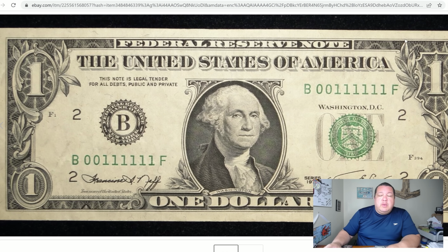Next one that we have here, really neat. Now, this is what they call a true binary, which is made up of zeros and ones. But the word binary has been used for quite a while to describe any two numbers in a serial number. All right, so in the case of this one, zeros and ones, of course, this is the most desirable type of binary that you could find. Probably sevens and eights would be a close second, but because this is a true binary, by definition, this is the one that's worth the most.